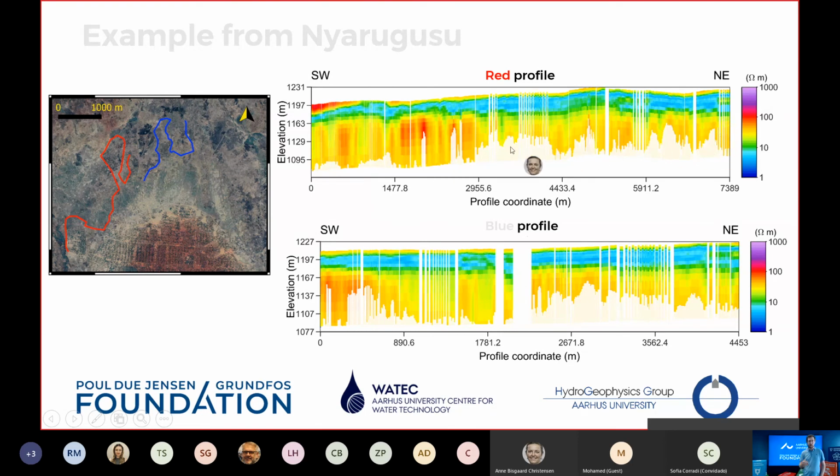And at depth on the left-hand side of this image, a very significant water strike was found at about 100 meters depth. When we look at these types of images, we're using them to extrapolate from a known point where we have a productive borehole to other regions. So when you move to the bottom profile, which is even further to the north of the camp, you see this same kind of layered structure, blues on the top, reds underneath. We click to the next slide.